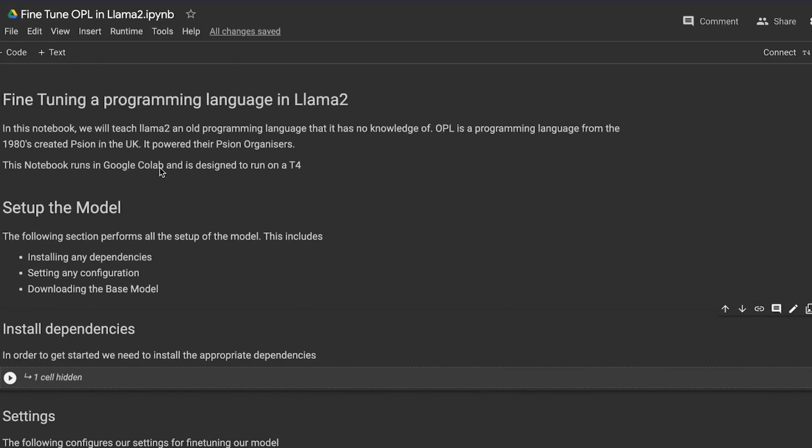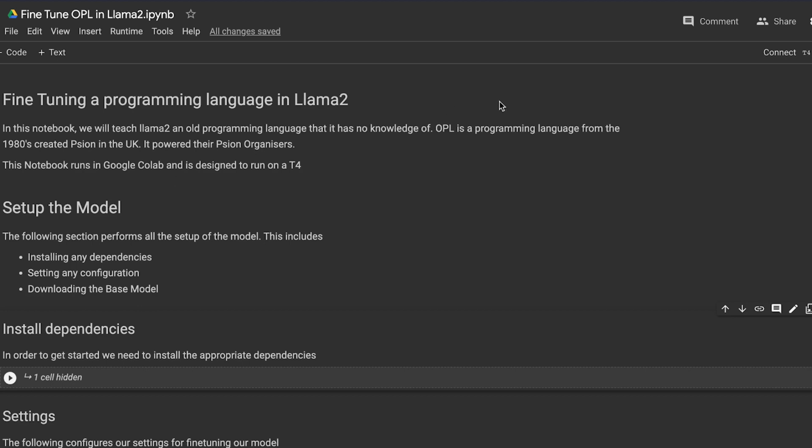Again, I have another video where I go through how to fine-tune models. In that case, it was the Falcon 30B model. I'm not going to spend too much time talking about fine-tuning. I will probably do a whole video where I really break things down in detail, but I just want to show that this is kind of working. So you can use my notebook and just follow it from there.